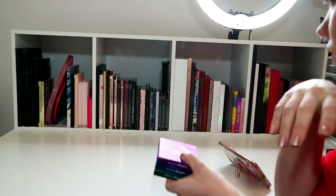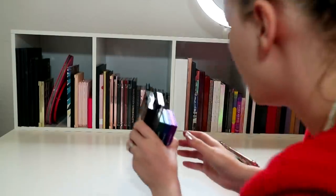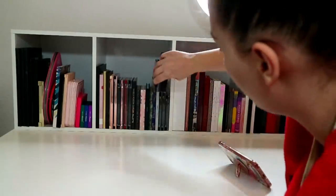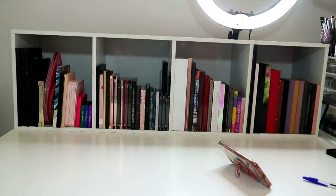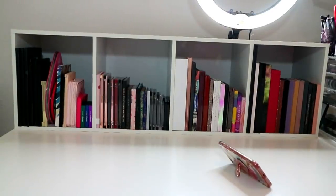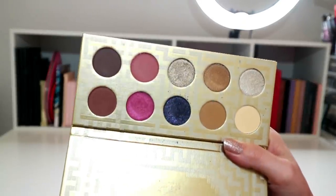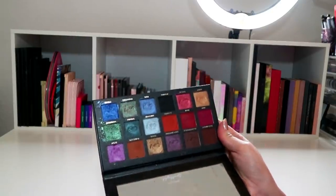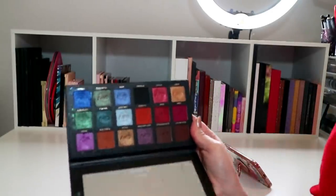I love those little Huda Obsessions so I'll remember to use them. I'm just going to have to double stack this NYX. Just to make everything fit nicely, I'm going to declutter the Heritage palette because I've had it for a while and just not used it. Then this new OPV one - I'm going to depot two shades and put them in my Sample Beauty magnetic palette. I'll do it and then show you.